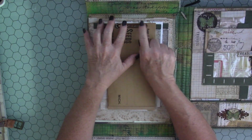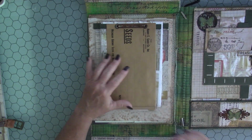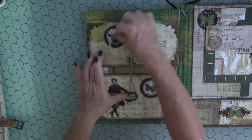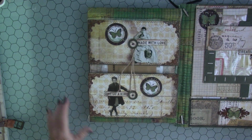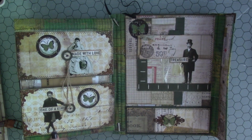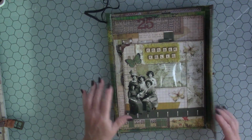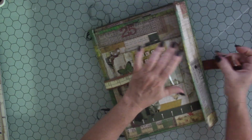And then there's the back of the page. And this all comes out. So all you have to do is slide these little pieces over and lift this up. And all these pages and stuff come out. So that's it. I love the way this turned out. I've been wanting to make one of these for a really long time. And I still have another really large one that's this size, and I had a couple of the smaller ones too that was the Amazon packaging. So super excited about that, because I'm probably going to be making some more of these.